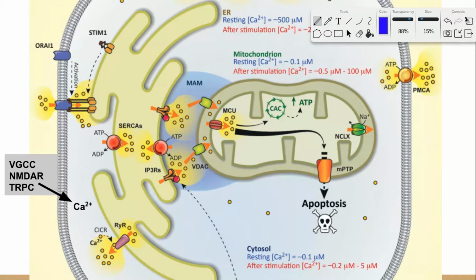Now, each of these compartments can experience calcium flux, where some kind of stimulation causes calcium levels to spike. And this is the basis of calcium signaling that we're going to be discussing. The reason we're so concerned with calcium concentration is because calcium binds to thousands of different enzymes, and it has the ability to modulate enzymatic activity, and a lot of these enzymes depend critically on calcium concentration. So when we see calcium flux or stimulation, it modulates a subset of enzymes.